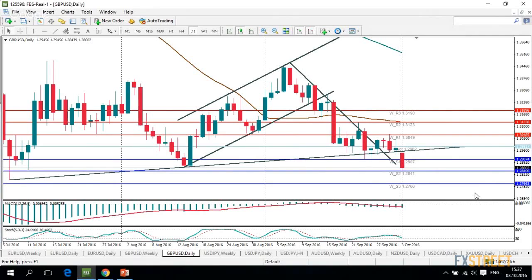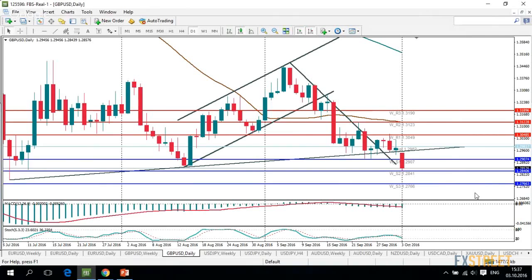The economic figures from the UK haven't been bad last week. On the contrary, the GDP growth of the country for the second quarter was revised up from 0.6% to 0.7%. This week, Britain will release manufacturing, construction, and services PMIs, and will get manufacturing production on Friday. US labor market figures on Friday will also add to the pair's volatility.